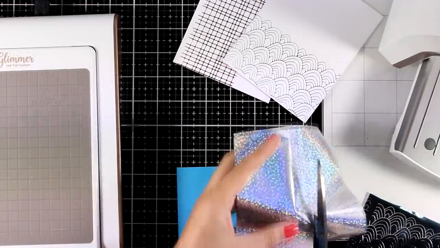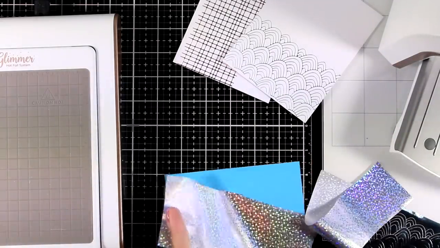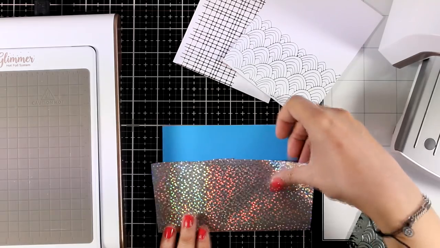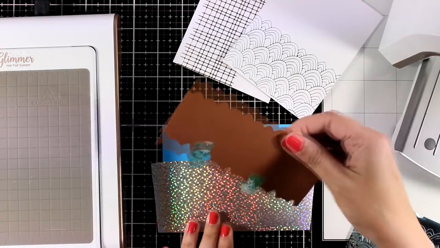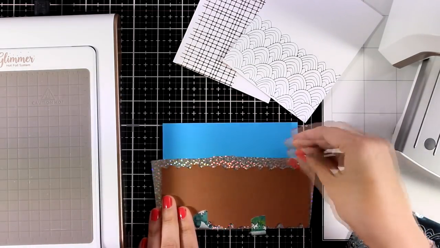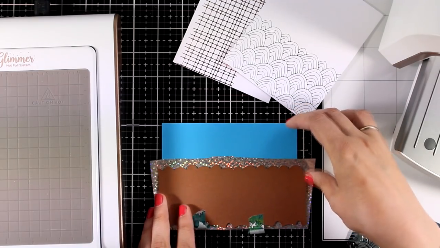Now I'm going to repeat the same process one more time using the wave plate but this time I'm going to use it in a different orientation and you can see that it's going to cover up completely the card front with no problems at all.